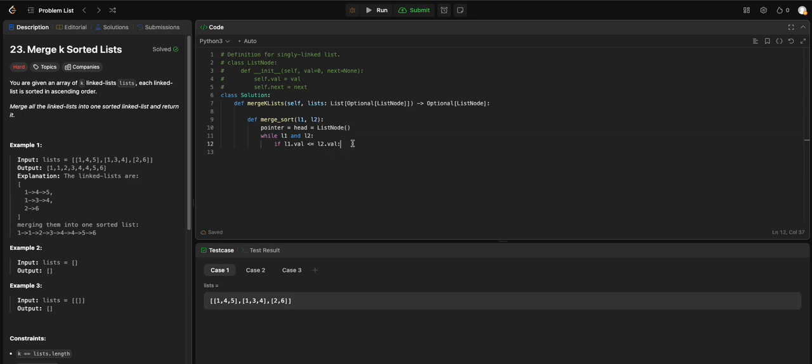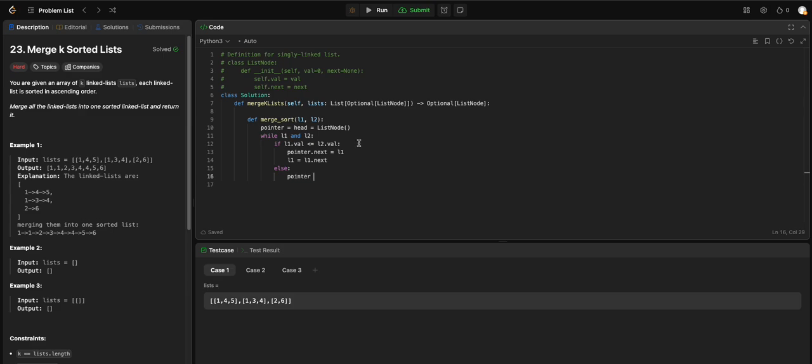Right, so if that is the case, it means pointer dot next is equal to L1, and L1 is equal to L1 dot next. If that is not the case, we do the same thing for L2.